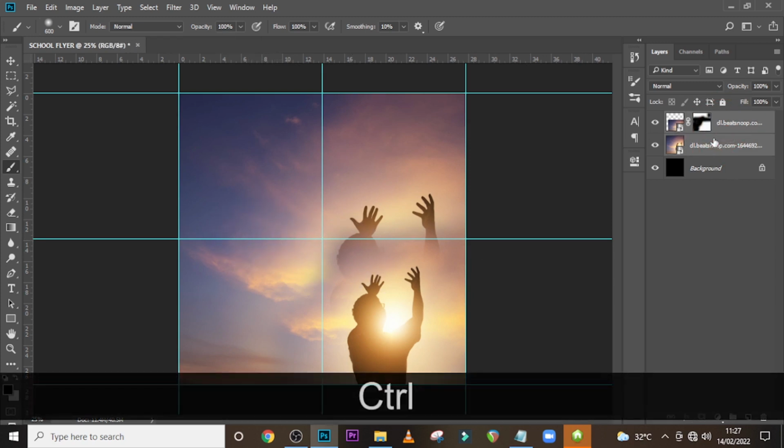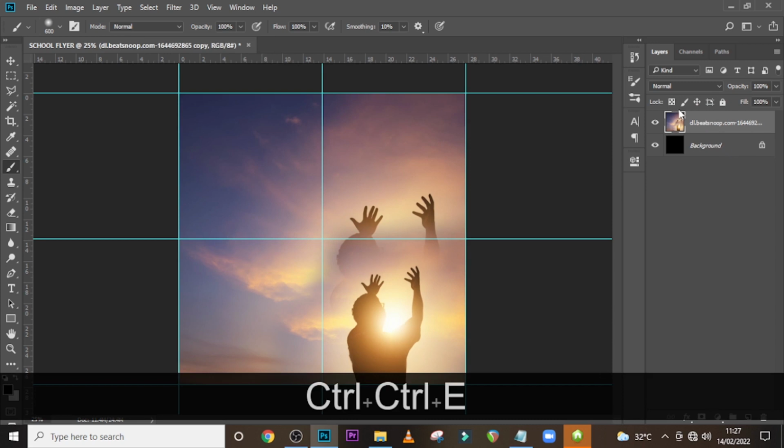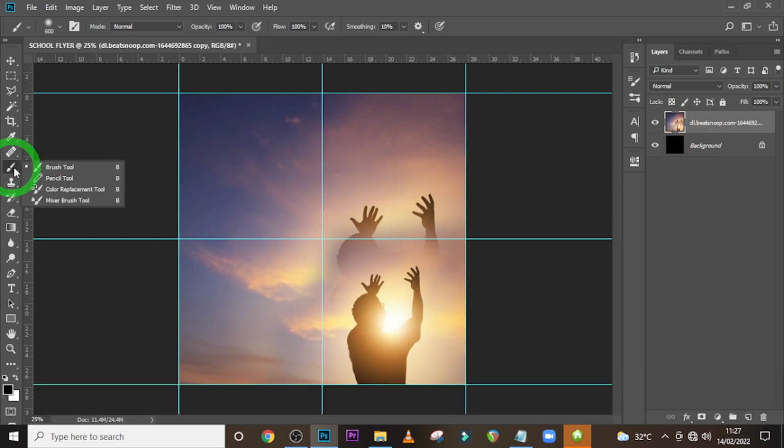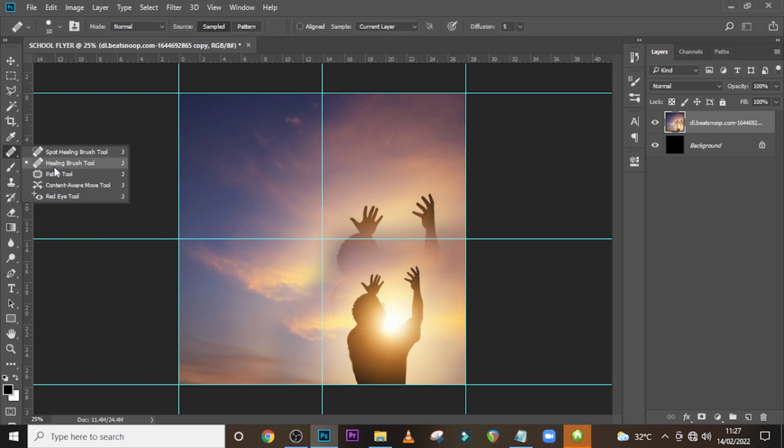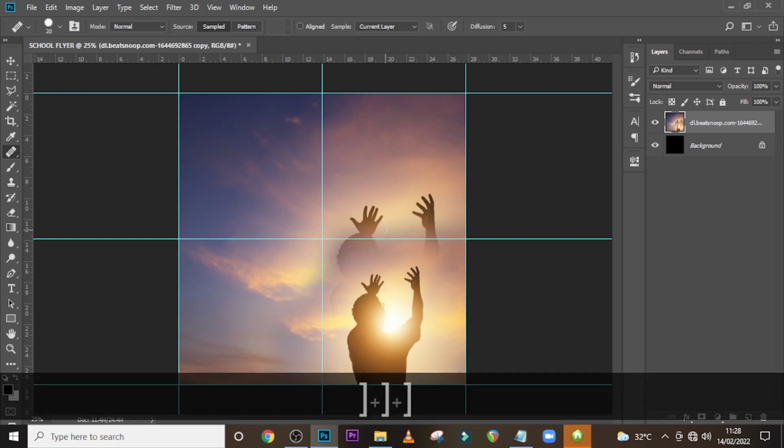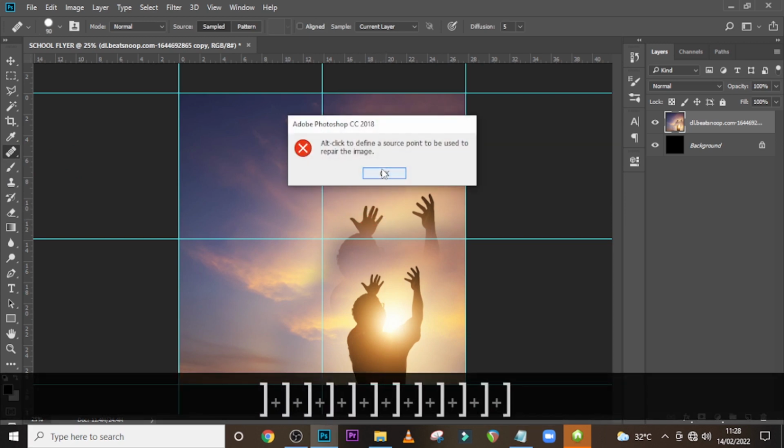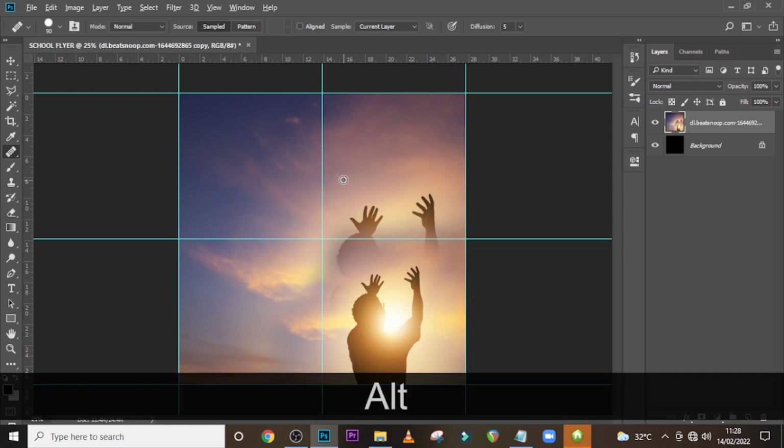Now press Control E to merge both of them. Now I want you to go here and click over here, choose healing brush 2, and let's see, let's increase the size a little bit. Okay, all right, let's click here, and then just select around here.